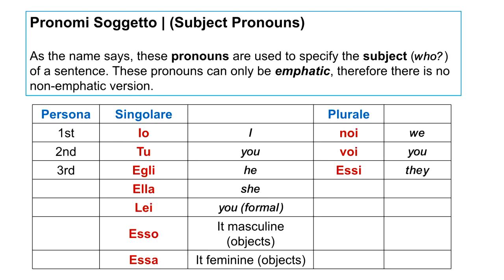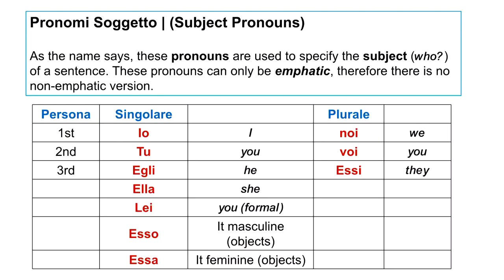So if you're speaking to, let's say, an elderly woman, and you want to ask her a question, let's say where do you live? You see, in English, we just use the pronoun you for everybody. In Italy, you would use lei. So you would say, dove abita lei? And you use lei whether you're speaking to a man or a woman. Okay?